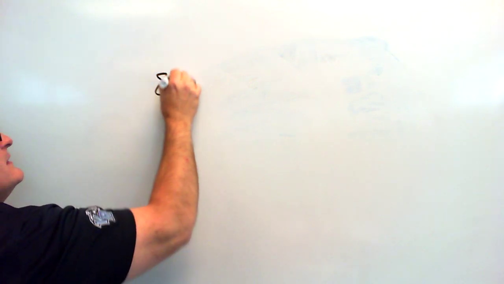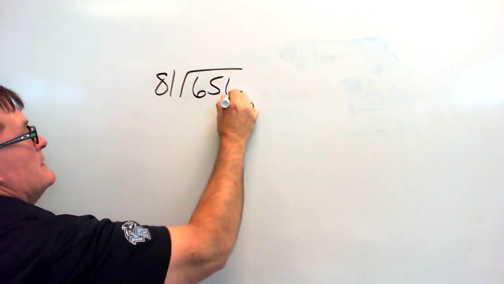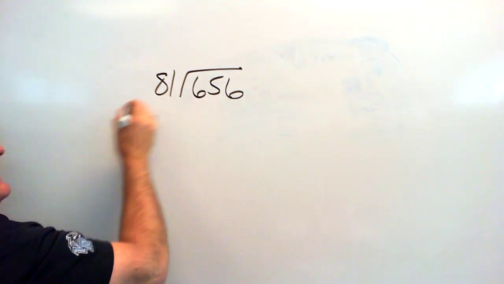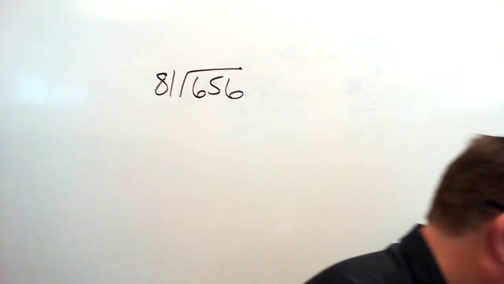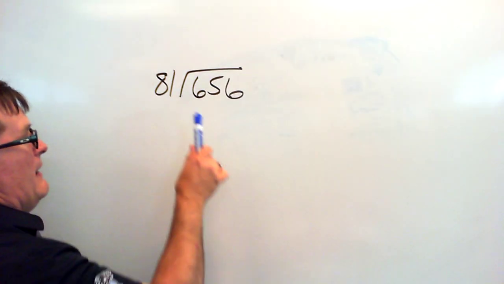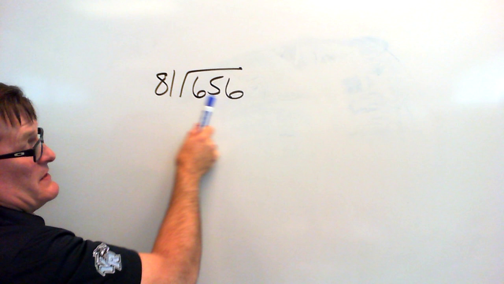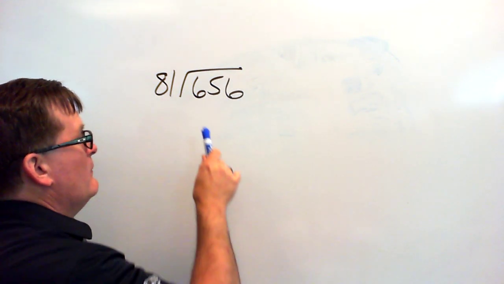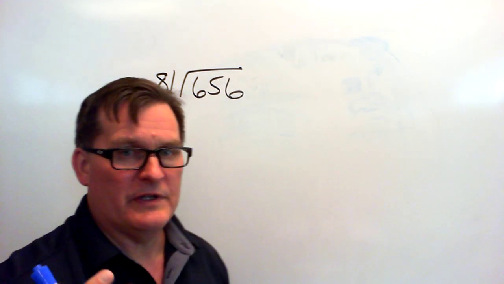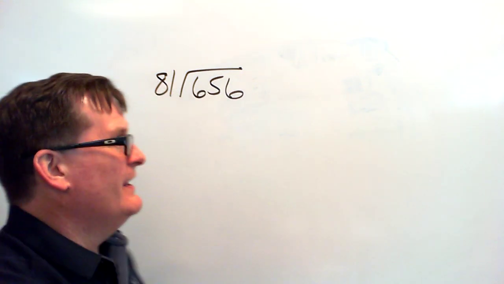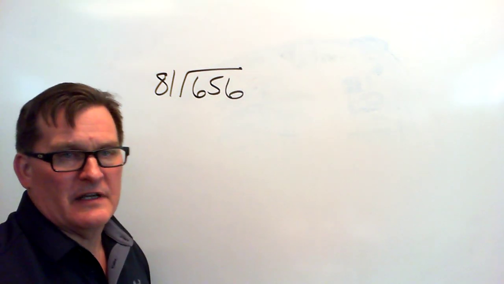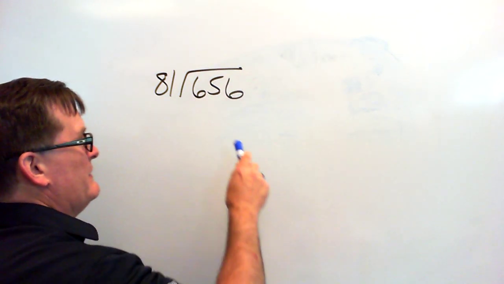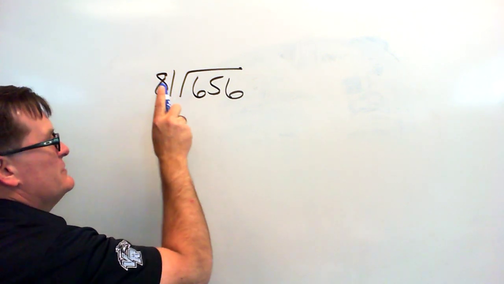The next one's 81 into 656. So I'm dividing 656 items 81 ways, or into 81 groups. So let's start with the procedure. How many times will 81 go into 65? Okay, this is a new thing we're encountering here, because it won't go into 65, and I'm glad we did an example like this so you wouldn't assume this one always goes into the first one. It doesn't. In fact, there'll come a day when you're converting fractions into decimals where nothing goes in the beginning and you have to add decimals. So a little foreshadowing for the future.